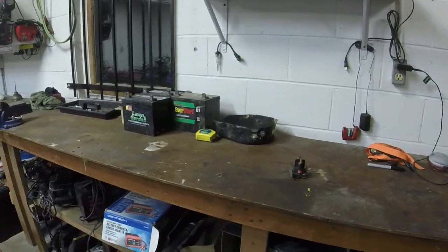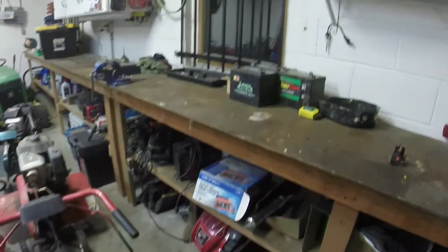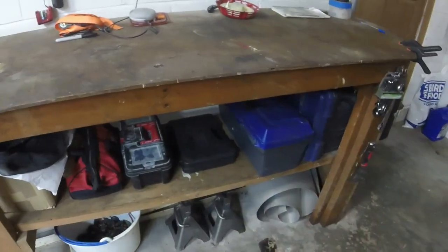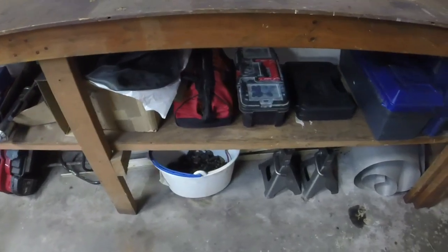So yeah, I think that's it. There's a little bit of cleaning up to do down here on the bottom shelves. I did clean this area up right here for the tools. Got my jack stands under there as well and pushed my hardware under there.